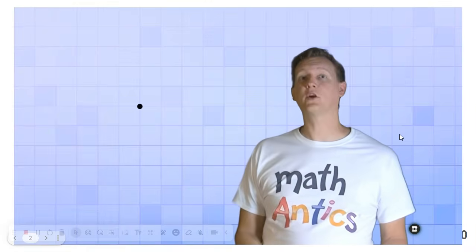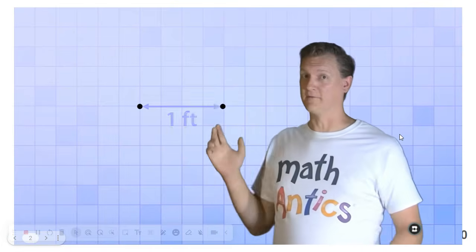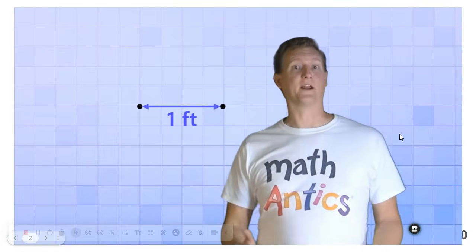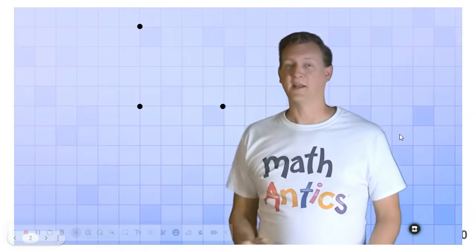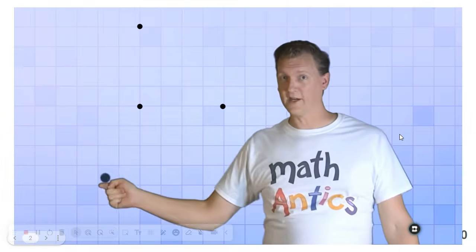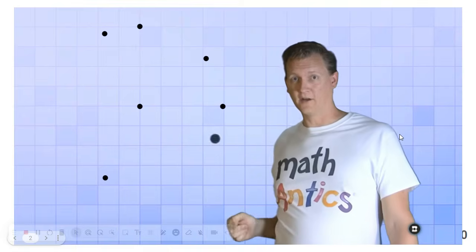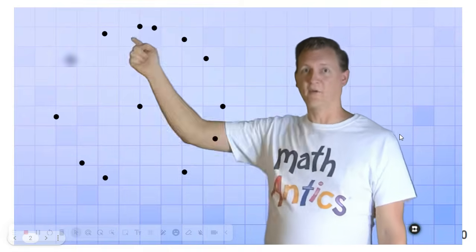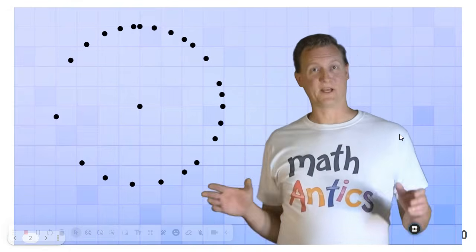So, here's a single point to start with. And now, let's start drawing points that are equidistant from it. This point is a foot away to the right. Now let's make another point a foot away, but in another direction. Let's say up here. Now let's make another one, also a foot away, but in another direction, right here. Now let's make another, right here. And another, and another, and another, and another. Phew, I'm getting tired.